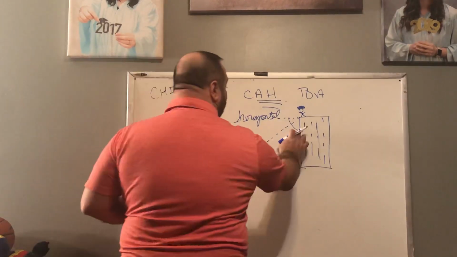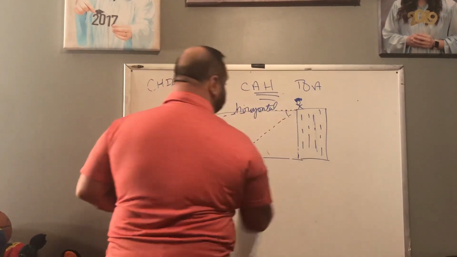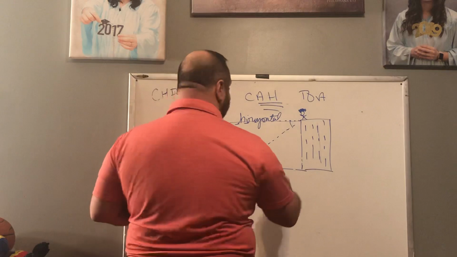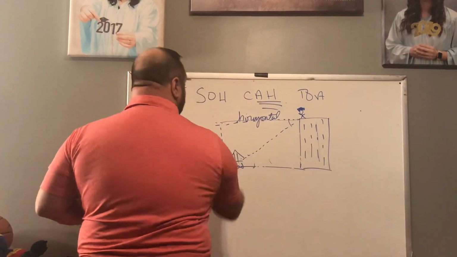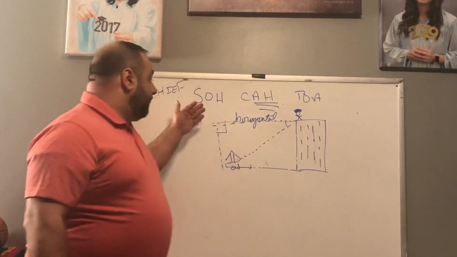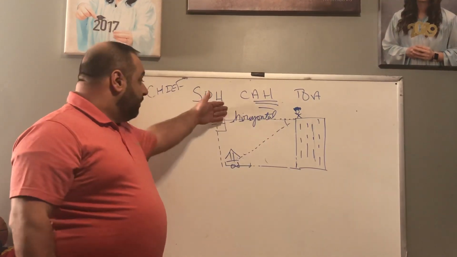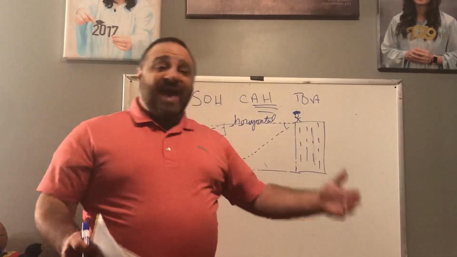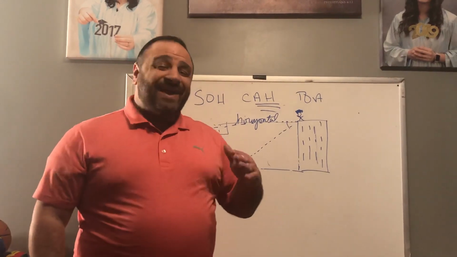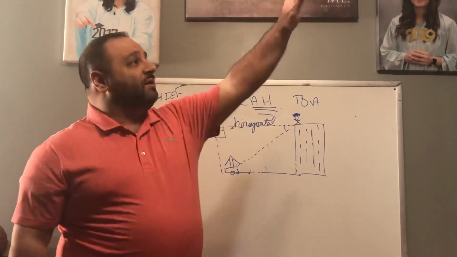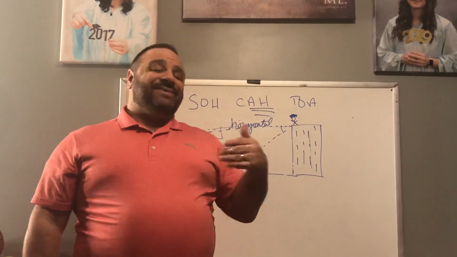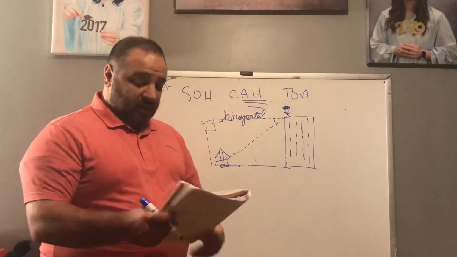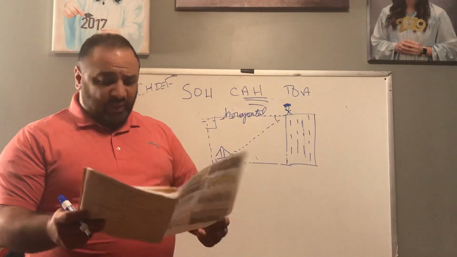To the object. So here's the horizontal line. Again, we have another right angle that is formed here. And depending on the hypotenuse and the sides A and B, we could find either one of the trigonometric ratios. So, the angle of elevation and the angle of depression. For the angle of elevation, the sight line is above the horizontal, and for the angle of depression, the sight line is below the horizontal.